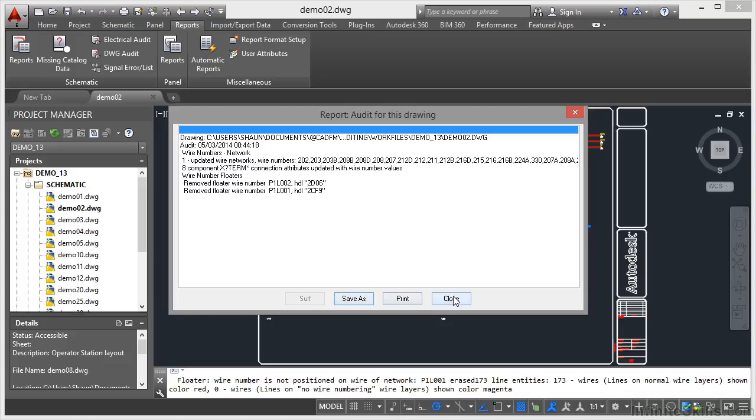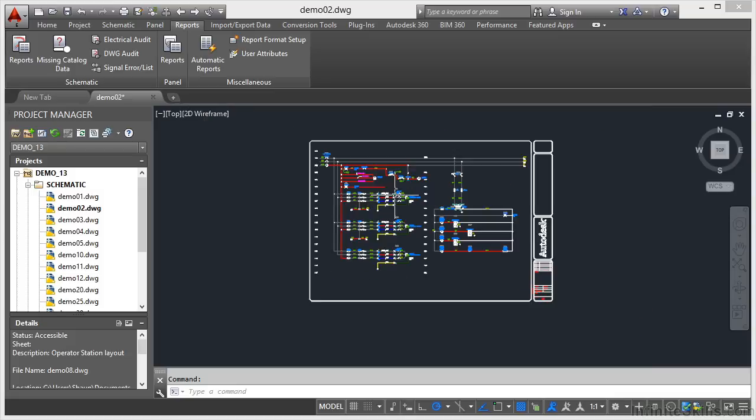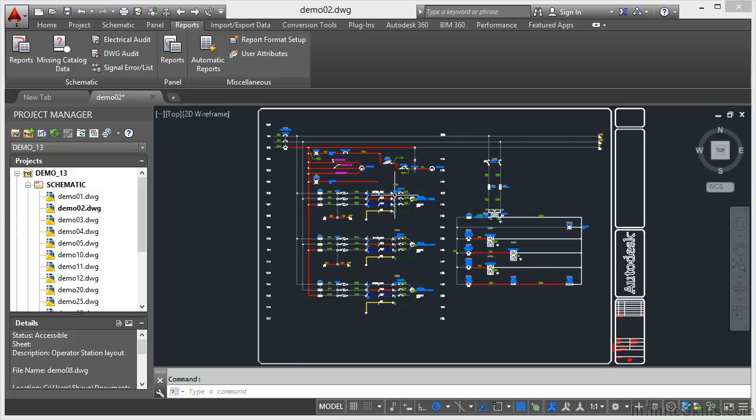So I can now close. And when I zoom out, you'll see that all that highlighting disappears. So you can see there that that DWG audit is very, very useful. It tidies up your drawings. Now the good thing is you can do it for an active drawing, but you can also do it for the whole project if you want to. Now I'm not going to bore you by letting you watch an audit for a whole project of X number of drawings. You can see how it works on that one drawing. It does that for every drawing if you set the settings to project.